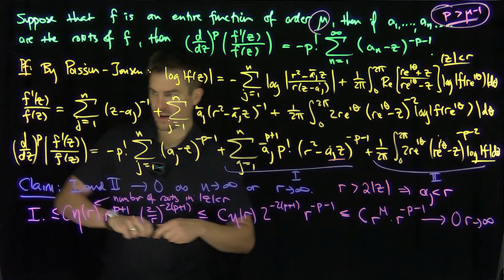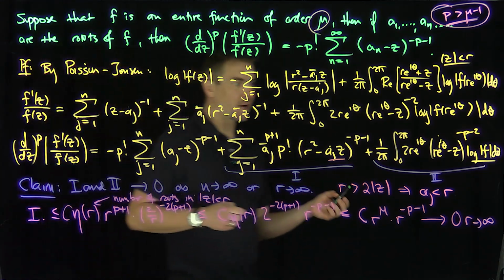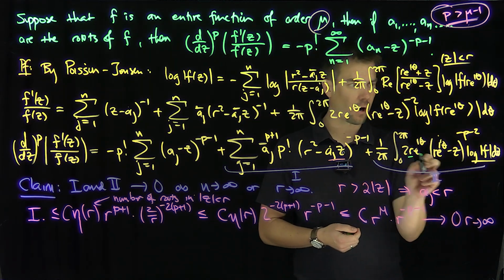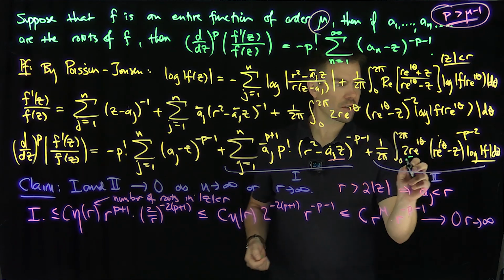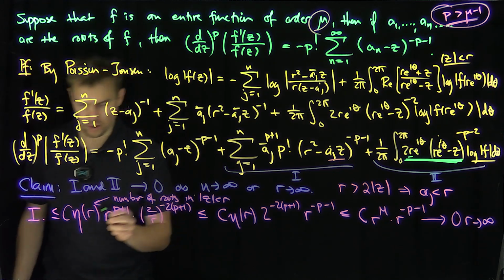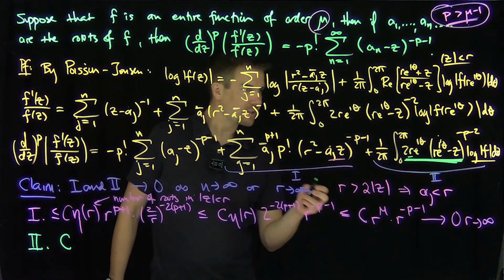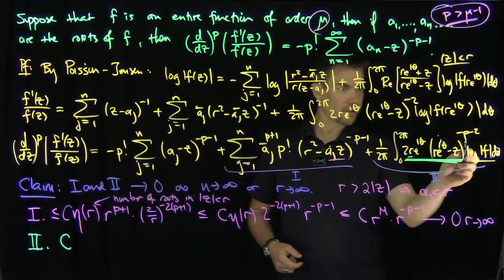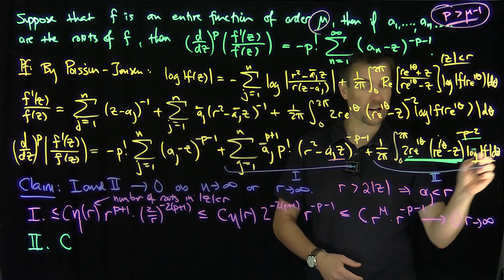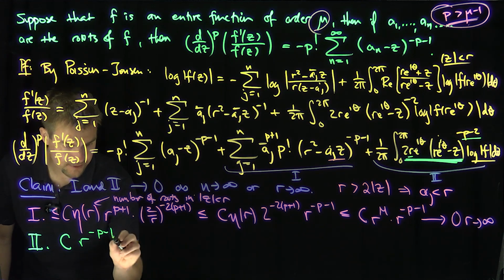How do we handle the terms in number 2? The terms in number 2 are handled in an analogous way. What you do is you just say, okay, well, let's count these things by the same estimate over here. What do we really have? The same estimate over here, we have an r, we have a p minus 1. So these terms over here contribute to what? Those terms contribute an r to the p minus 2. So the terms in 2 are estimated by a constant. And then, of course, this is an analytic function. This w minus z to the p minus 2 is an analytic function, so I can subtract off a constant from this. So this is less than a constant r to the negative p minus 1.